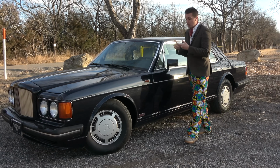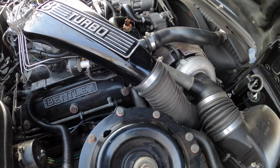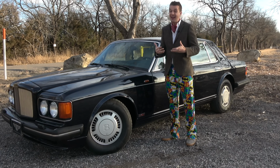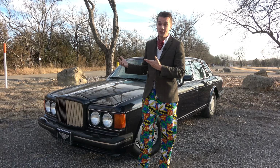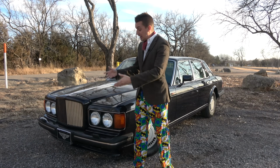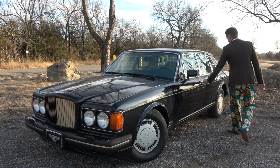And I personally think the Bentley Turbo R is one of the best cars that you can buy of this Rolls-Royce Bentley era because of the giant turbo under the hood and the slightly sporting treatment that they gave this to where it really drives as close to a modern car as possible. If you're a fan of pomp and circumstance over the latest technological wizardry, then this is the perfect car for you. But if you're not up for a lot of repairs and the very expensive bills that come with these repairs, then you'll probably want to leave the royal family faster than Harry and Meghan. But personally, I think all the trouble is totally worth it. Oh yes.